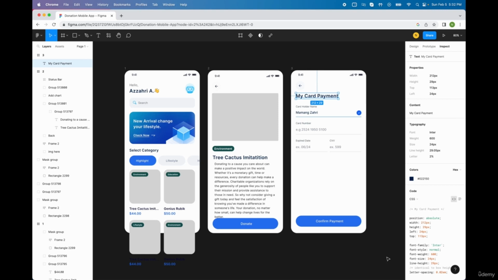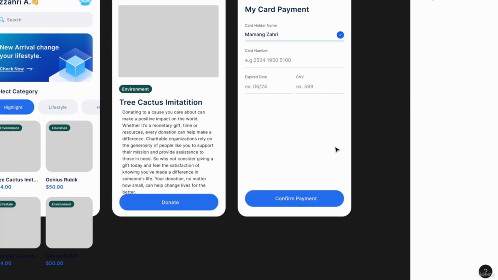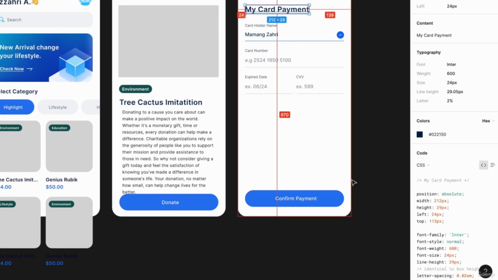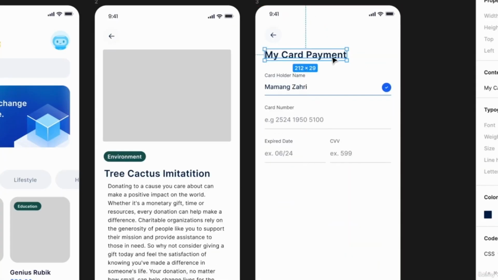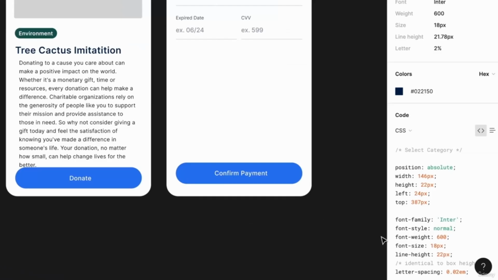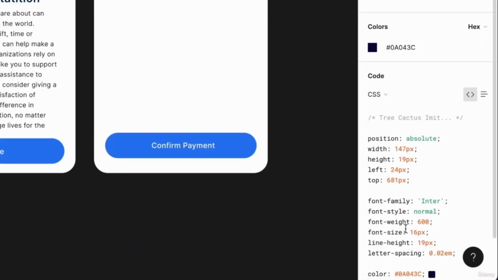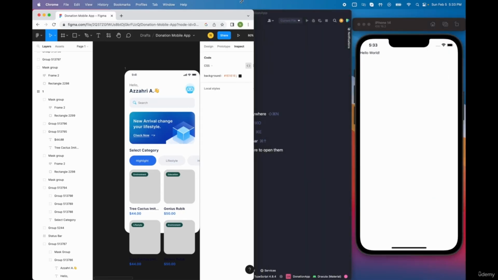So for example, in HTML, if you know HTML, you have headers that are 1 to 6, and 6 is the smallest one, and 1 is the biggest one. So we're going to pass props to our header, and it's going to determine what should be its font size automatically. So for example, this is the biggest one, so we might pass a prop 1. And for example, this is one that's smaller, so this might be 2. And this is a little bit even smaller, so this might be 3. So let's start by doing this.